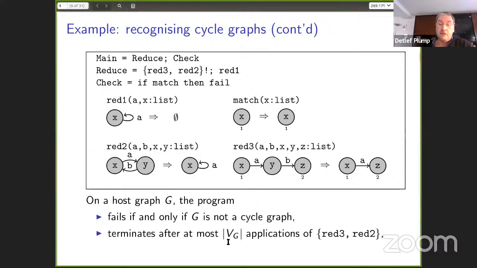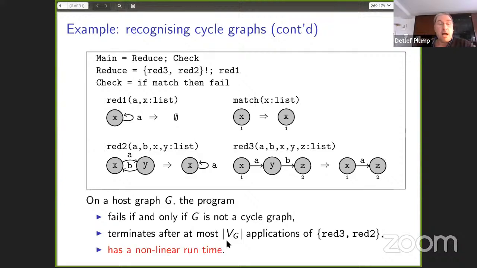So that's also easy. In a sense, this is a linear termination, but linear in the number of rule applications, which of course doesn't mean linear in an actual implementation. Why? Because we still have the matching problem. These rules, red2 and red3, for instance, have to be matched, and it's easy to see they can't be matched in constant time.